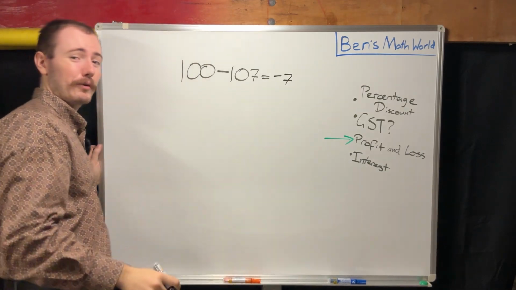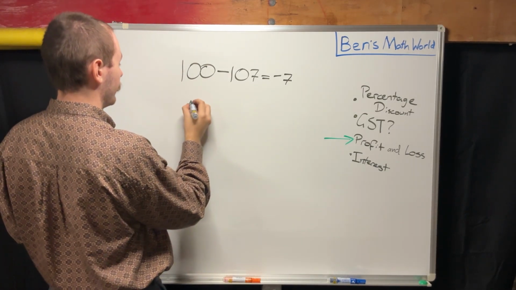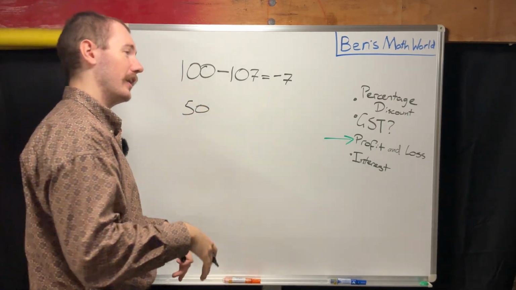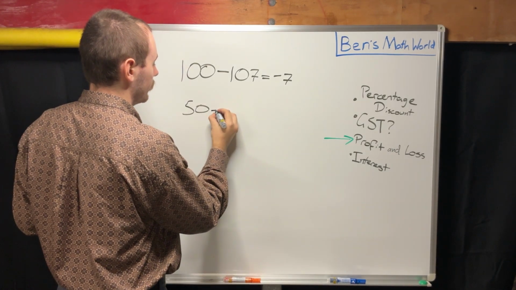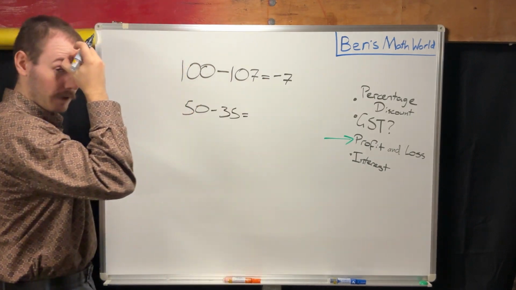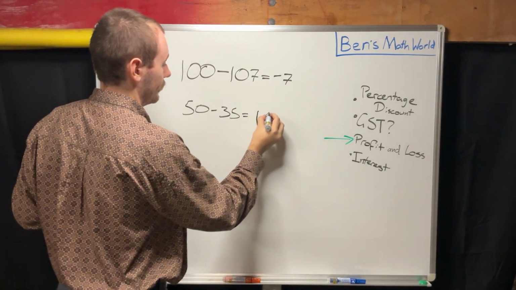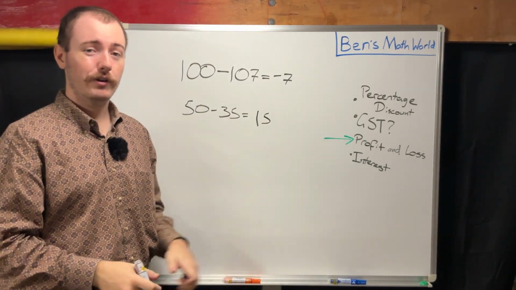Okay, now let's try an example where we get a profit. Say we're going to be selling something for $50, and after we drive there and we ship it and everything, all the expenses included, it's going to cost us $35. Now, how much profit did we make from this sale? We made $15. Now, that's it, guys. Profit and loss is pretty simple. You want to make profit, you don't want to make loss.